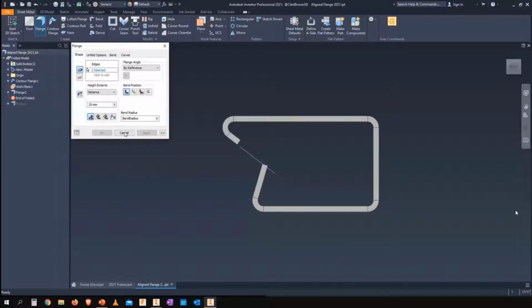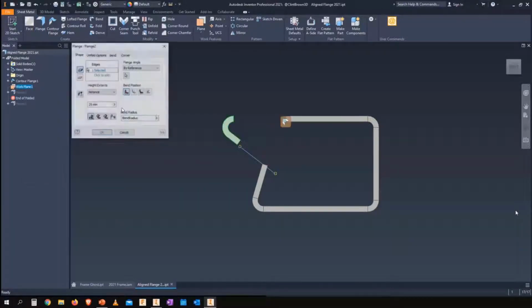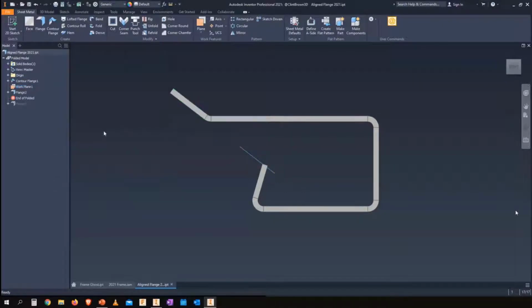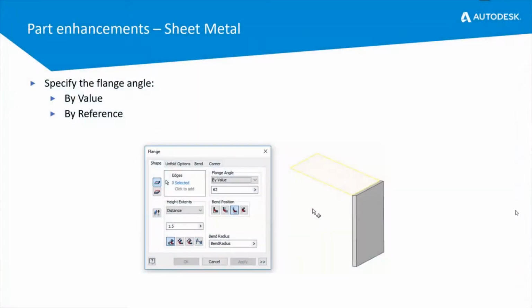We're also able to edit this and flip that over, and you'll see that the flipped version goes along as well and then in line with our reference. So some really nice new options for creating geometry in 2021. Here's another quick example. We can choose an edge and then choose by reference, choose a plane, and that'll just sit along that plane as an example.